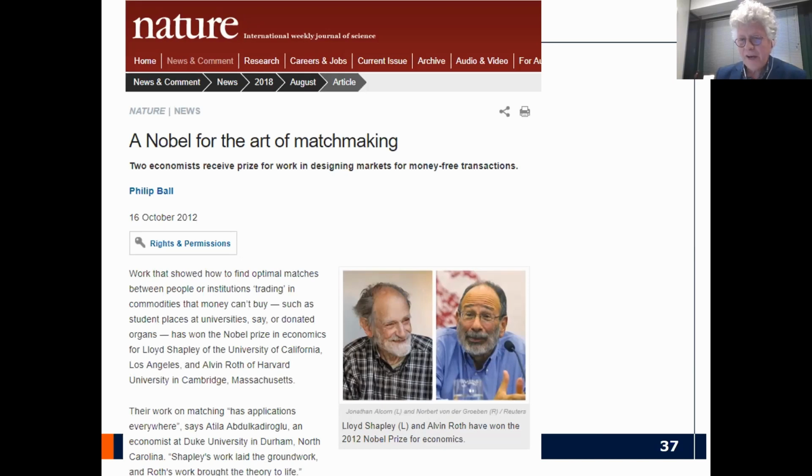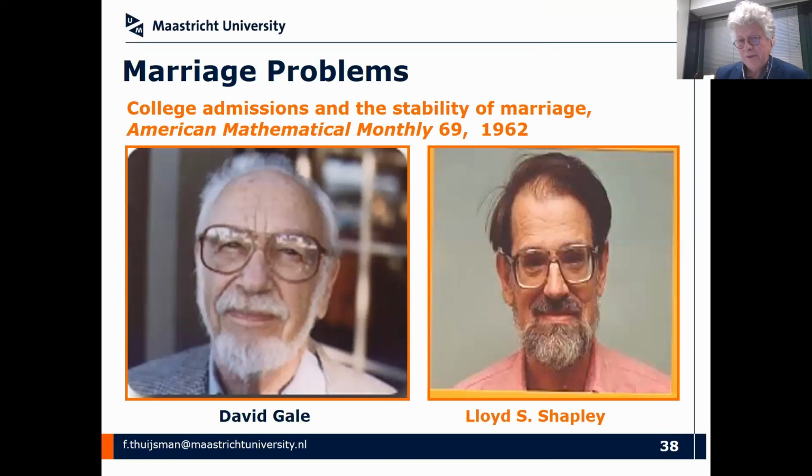because Alvin Roth worked out a way of, let's say, using an algorithm that Shapley developed in the early 60s for matching boys and girls. Alvin Roth used it for matching organs for donation purposes. So this is the paper that they basically used for getting Shapley the Nobel Prize. And this paper was written by Shapley together with David Gale, the same David Gale that was helping John Nash. Why is that? Well, because David Gale was teaching the game theory course in Princeton. And this paper that Shapley got the Nobel Prize for is titled College Admissions and the Stability of Marriage.